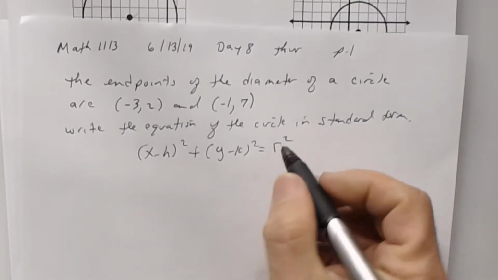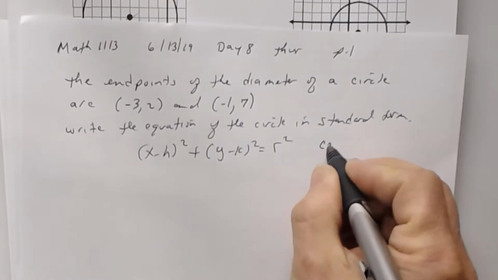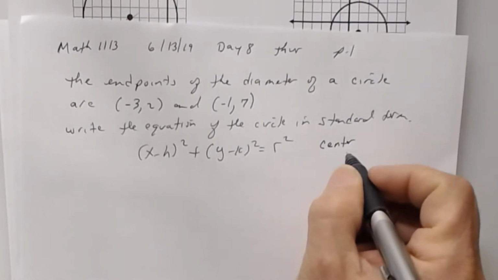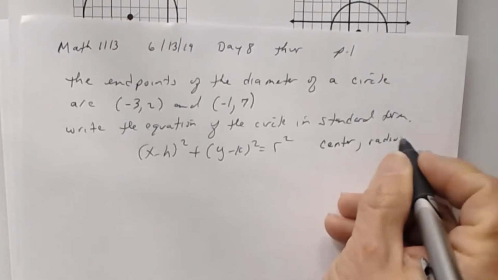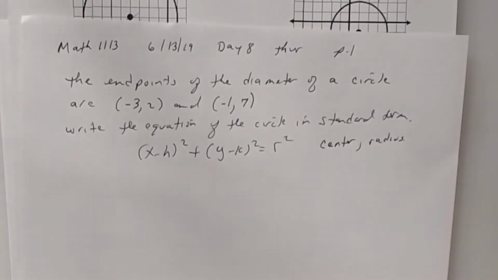And in order to use this, I've got to know what two things. The center, h and k, and what else do I need to know? The radius. Nowhere in that first part does it say anything about what the radius is, nor does it say anything about what the center is. Now, I am going to draw a rough graph of this, so it'll give you an idea of what you may need to do. Let me go ahead and sketch this graph.